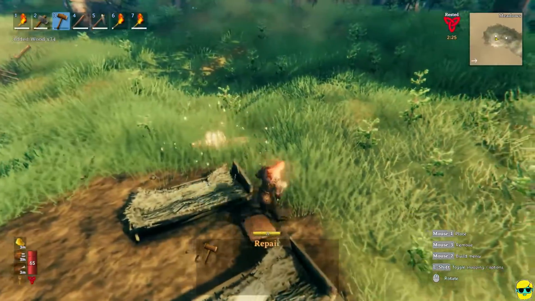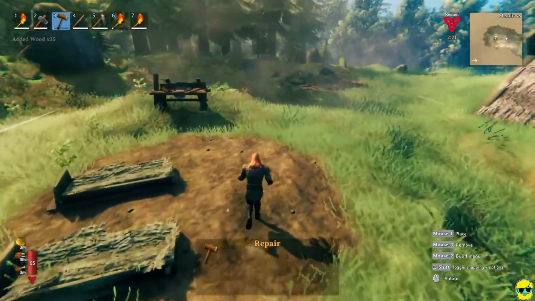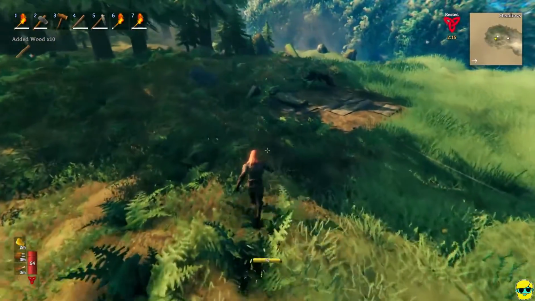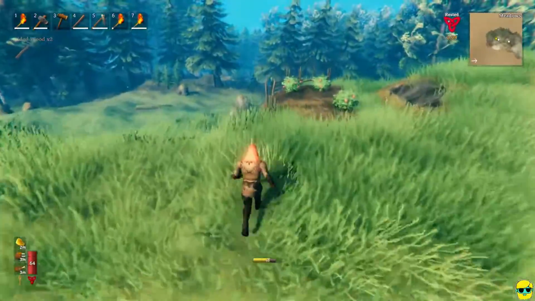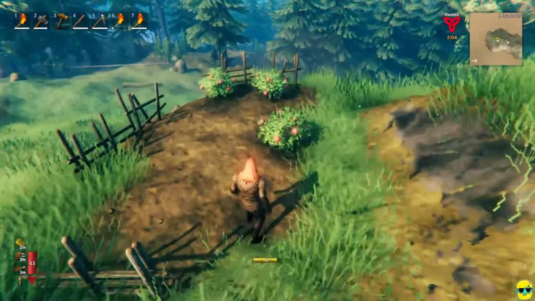Okay? Alright, so we're getting a ton of free wood, which is just amazing. And I'm going to break this workbench. And we're going to get all this stuff. And let's go. So we did get some free flint. Not as much as I'd like, but that's okay. By the way, you can break these fences, I believe.